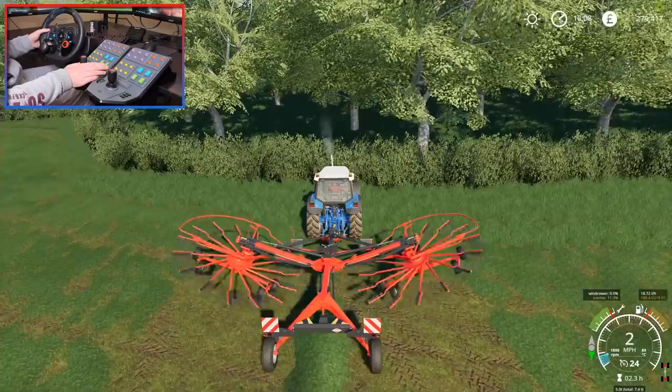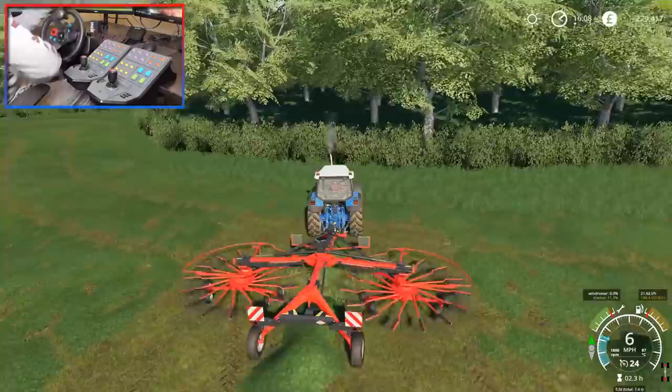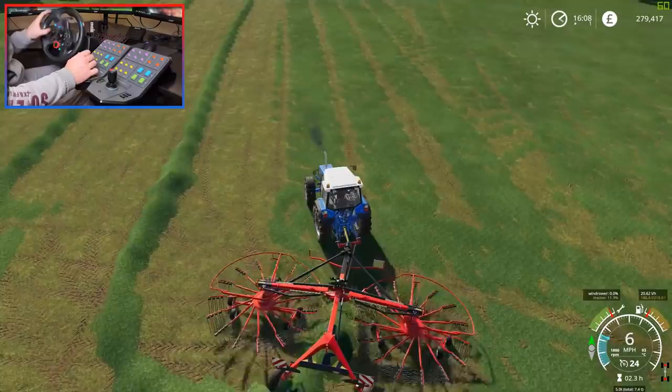So, what am I doing? I could leave that down, couldn't I? Because I'm doing the headland last. And we've got good articulation on this tractor, so let's head down here.